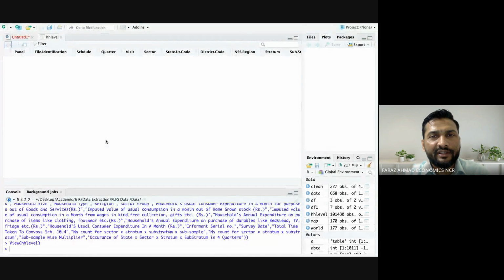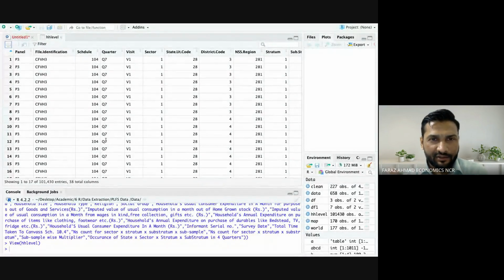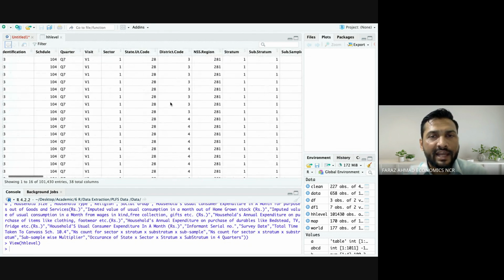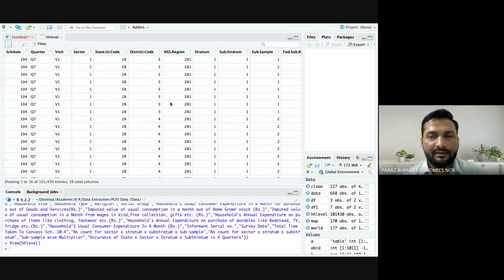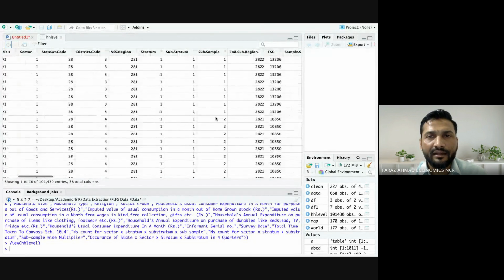Now you can see that it is beautifully in rows and columns. And those names that we copied are actually the column names or the variable names. And now we have the data in the correct form as we need it for analysis, right?